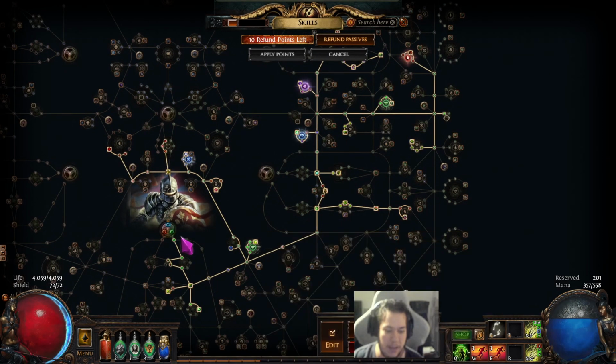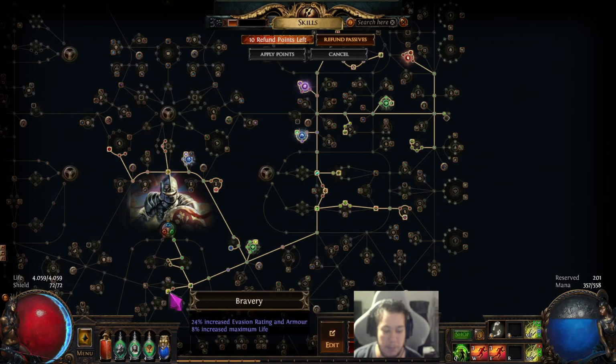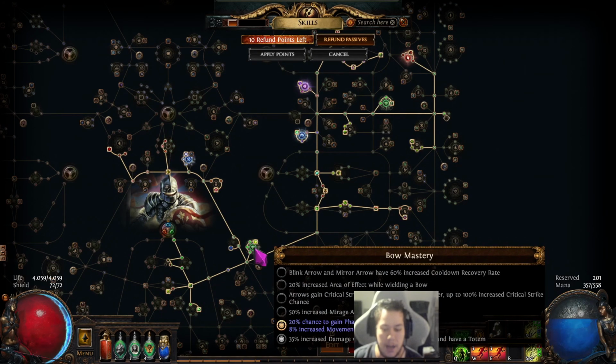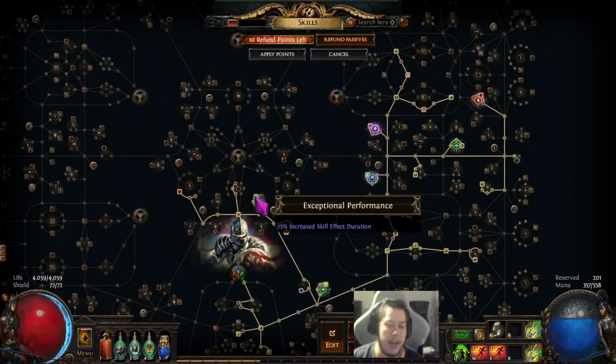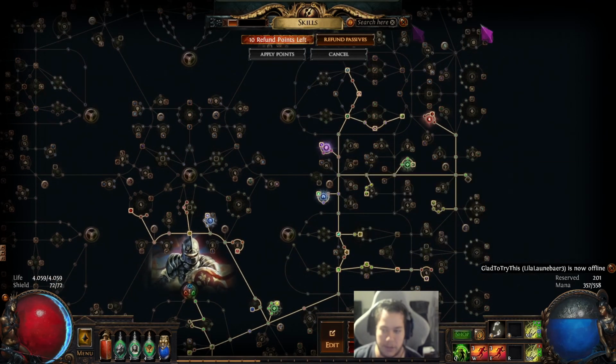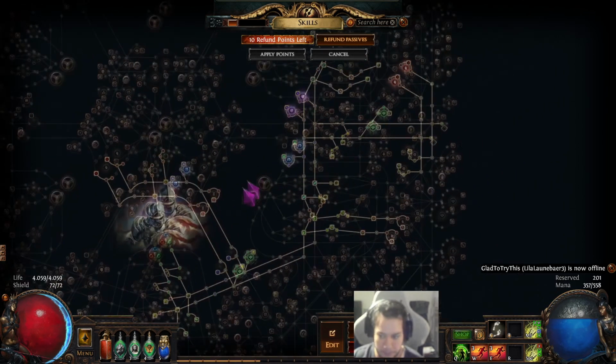Basically, what I would recommend is you just travel over here, maybe take the life nodes, get your bow mastery. I took phasing and movement speed to be faster. You can also take the damage one, increased damage while you are wielding a bow and have a totem. That's up to you. I wanted to be faster. And then just rush Exceptional Performance. It's really big for the beginning. And then just go up here and get all the nodes that you need, like damage when you need damage, life when you need life, whatever fits you the best, basically.